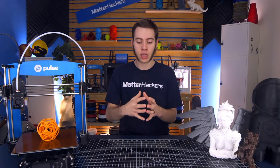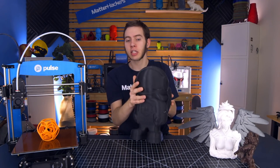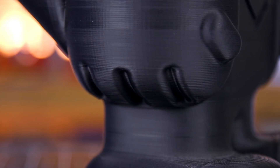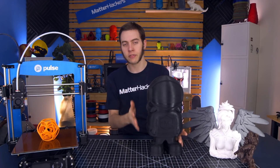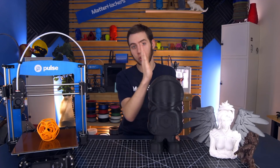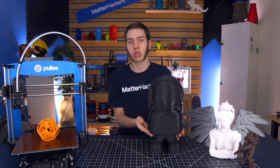If you're going to design a part from the ground up, there are some considerations into what your part needs to look like so that you can either avoid needing supports or create your own supports instead of automatically generated ones. Take Phil for example — he was specifically designed to not need supports no matter what size you print him. Even though he has overhangs, his knuckles look really clean, and the gap between his legs was never supported because his overhangs don't go past 45 degrees. Once you tip over to 50, 55, or 60 degrees, it gets tougher for your printer to cool that filament before it droops. The layer cooling fan plays a big part in how overhangs look and whether they need to be supported.